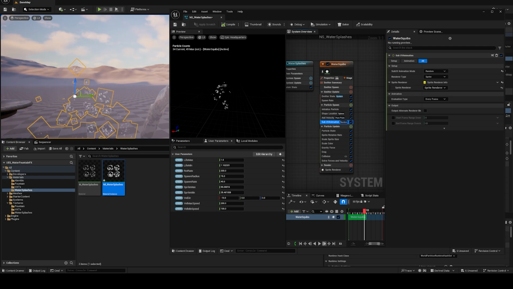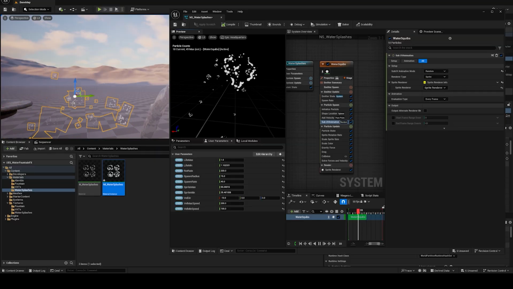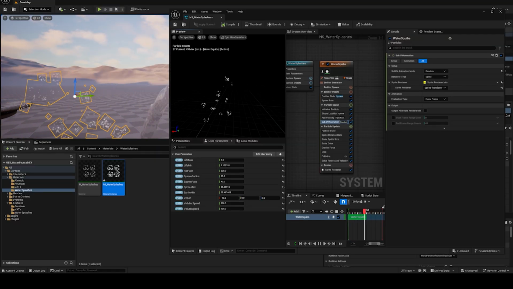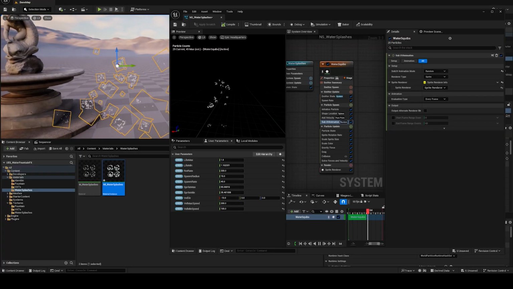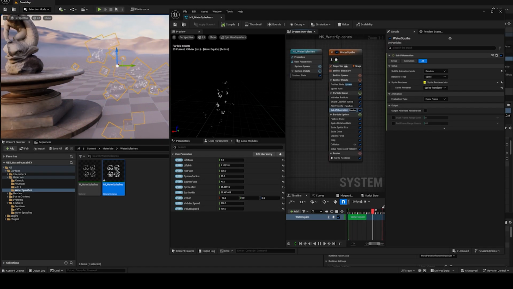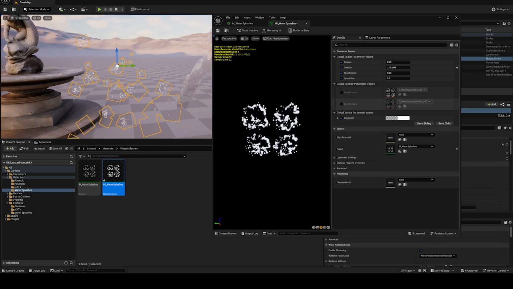There's 1. And it's picking between those 4 images on our texture. And each image is its own quadrant because we set that to be 2x2 in the sprite render module. So we can apply that change and save that.